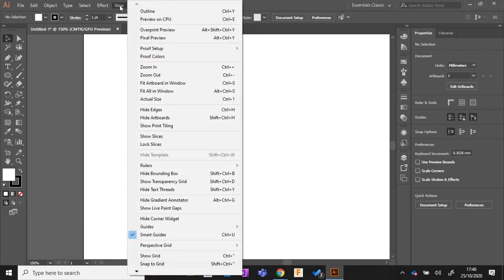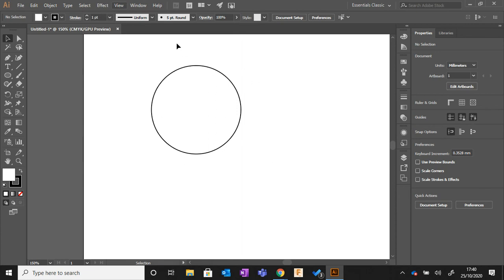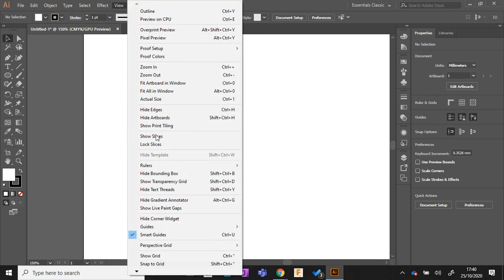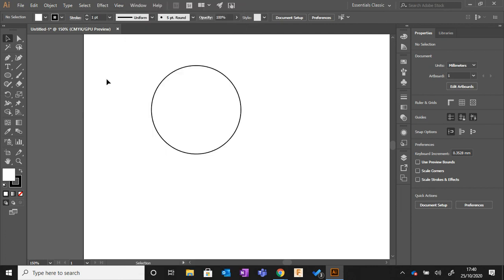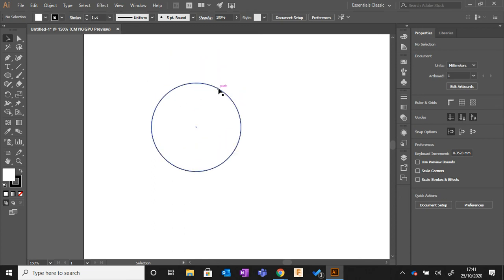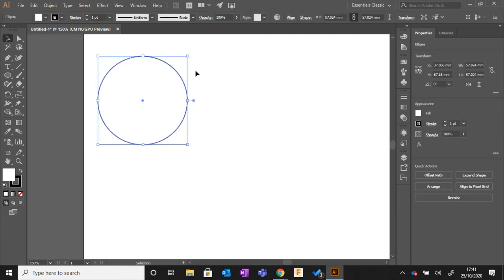Or you go to View. I think View up here allows you to zoom in and zoom out. You've also got the shortcuts there, Control plus, Control minus. So View, zoom in, zoom out. This is my circle, and I'm just going to drag it over to the side here. And I'm going to resize it so it's a little bit smaller. Again, hold down Shift and then resize.